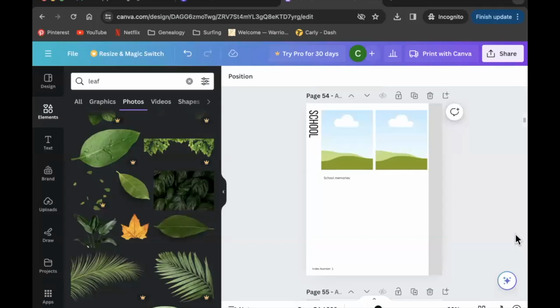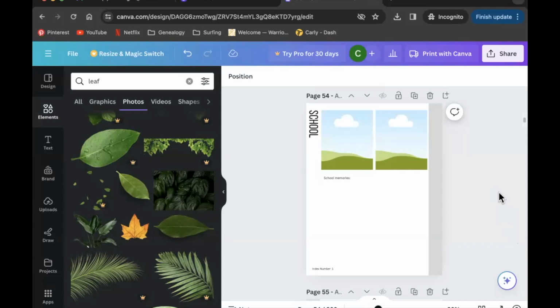One of the things that we didn't talk about with the sibling pages is the fact that you just might not need them at all. If your ancestor was an only child, there's no reason for you to have sibling pages, so you would delete them. As we look at the other pages that are going to be in the rest of each chapter for this book one, you might find that you simply don't need these pages.